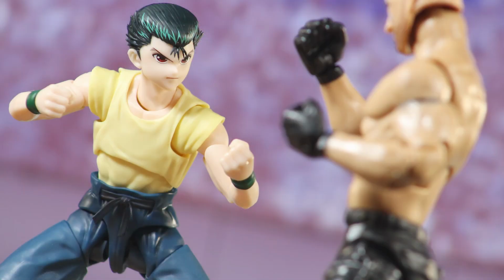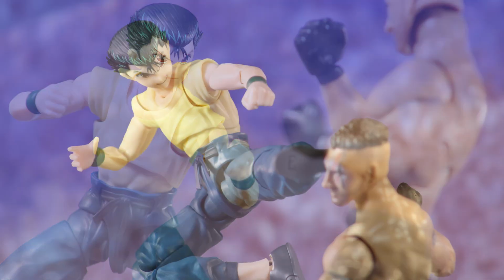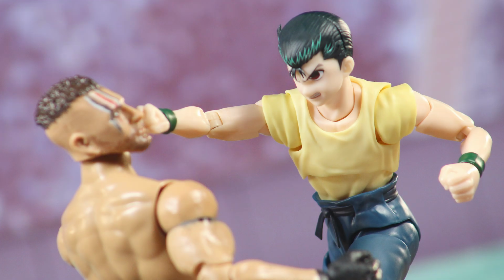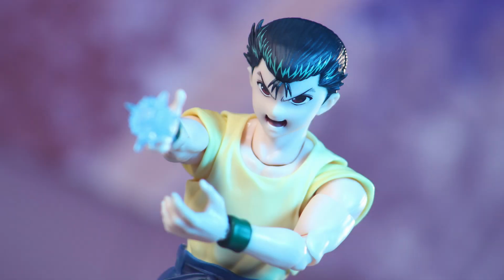Overall, this is a really top-notch quality product that Tamashii Nations has put out. I really love this thing. My only nitpicks are really that the eyes look a little weird, slanted in the sculpt of the faceplates, as well as there's not much paint going on in the shirt or the pants, so it looks a little plain. Those are such minor nitpicks because everything great about this figure really blows all that out of the water. This thing poses like a dream. It's just really nice to pose to where almost every pose you put it in, it looks fantastic.